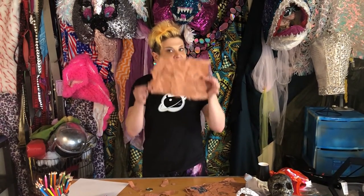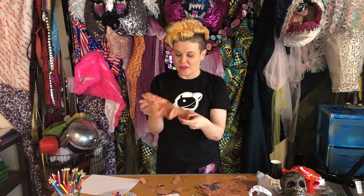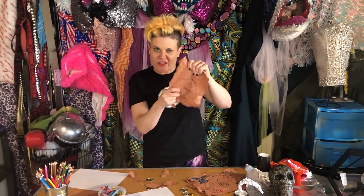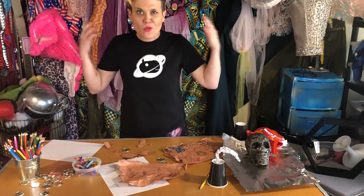Looking pretty aged. So now what we do is again, crinkle it again. Now we're gonna open it back up. Now we've got this nice, and you'll start to notice, almost like leather feeling material. So now that we've got the base of our map, where is our treasure gonna be hidden?